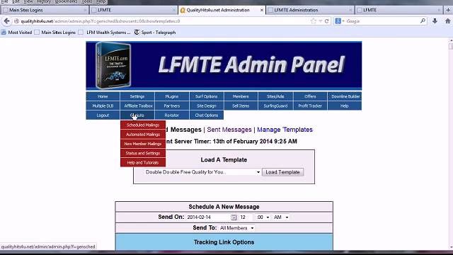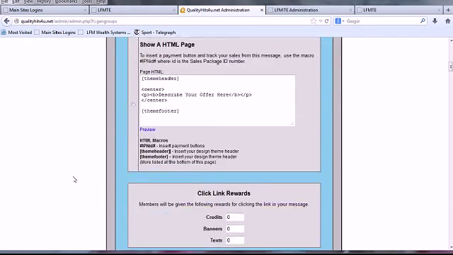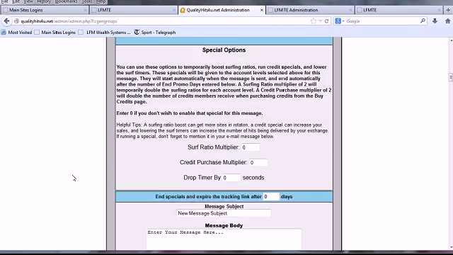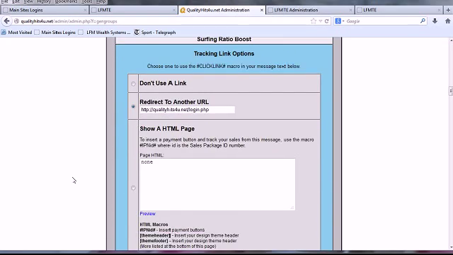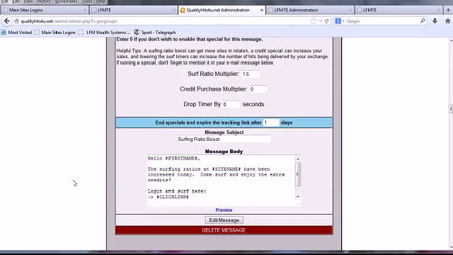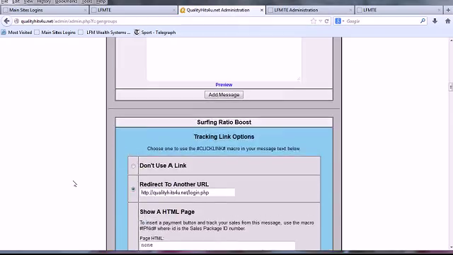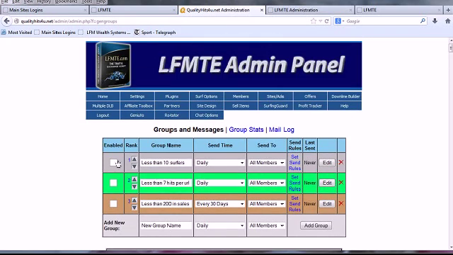Right, so now that's kind of the non-sexy, although I suppose scheduled mailings are semi-sexy. But the automated mailings, now this is where it gets really, really, really smart. Now again, we've set them up with, in this case, a standard one, so it's a surfing ratio boost. And it's going to send. Now, when's it going to send it out, though? Well, let's take a look, because right up here, set send rules. Let's take a look at that.